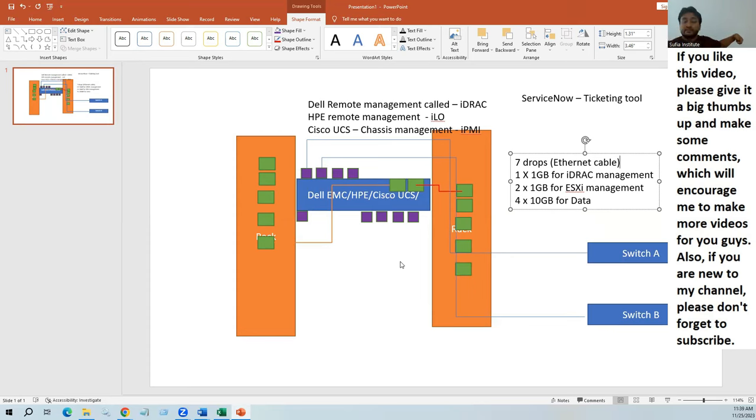Not only that, this is for one-time configuration, but do you think after you configure the remote management it's not gonna make any problem in your entire life? It's gonna make some problem sometimes. So then how are you gonna check it? Again, you're gonna connect the monitor? Now remotely you can do that, but somehow your remote is not working. Then you have to come back to the data center, right? So again, you have to hook up the monitor, right?